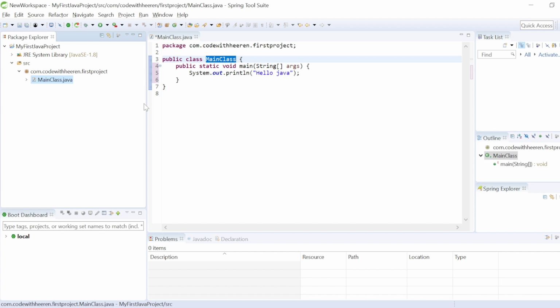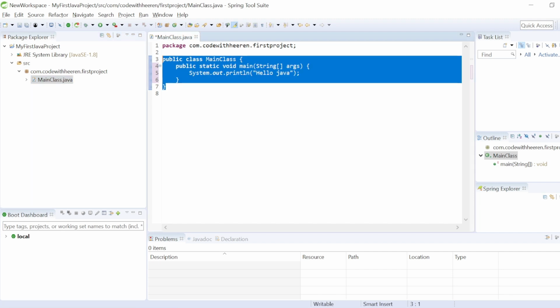The third rule is that when you are defining a Java file, you should have only one class in every single file. However, you can define multiple classes as well, but it is recommended to have one class in one file. In case you want to define multiple classes, there's another rule: the class which is holding the main method must be public.